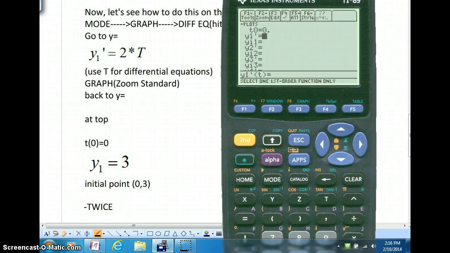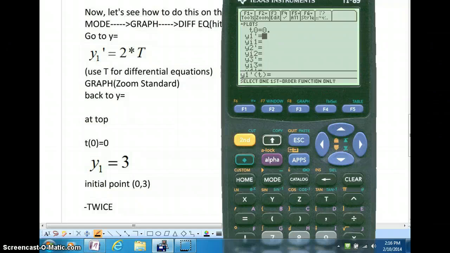And you can see a very different menu. At the very top, it says T0 equals 0. Then it says y1, and it has a little prime there. By the way, that is a derivative. Here's the thing, guys, and please hear this. When it comes to entering your independent variable in a differential equation, don't hit x, hit t. Use t instead of x. It's one of those peculiar little twists that we have on the 89.